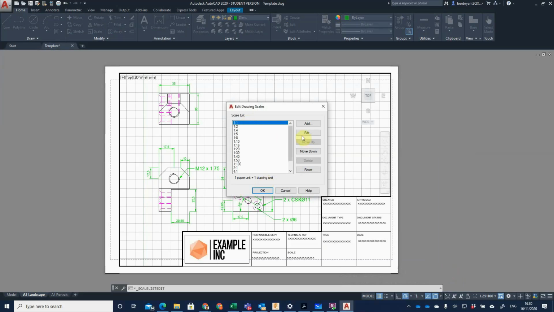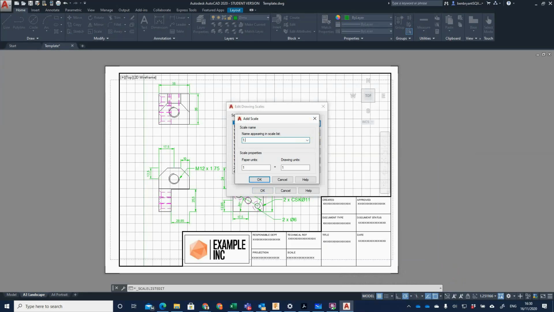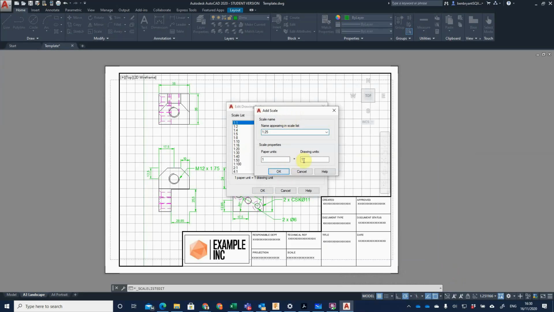Have to build a custom one, so I'm going to add a new one, 1.12.5.